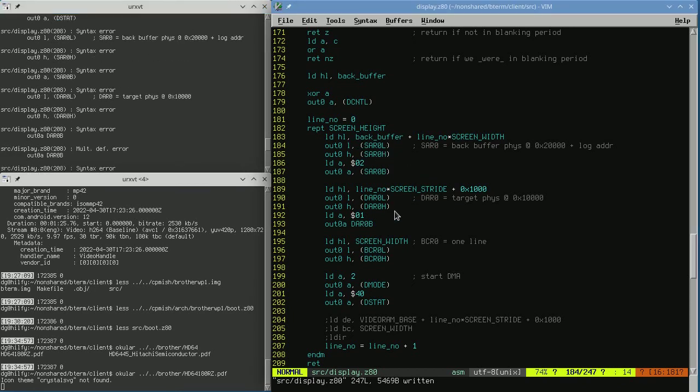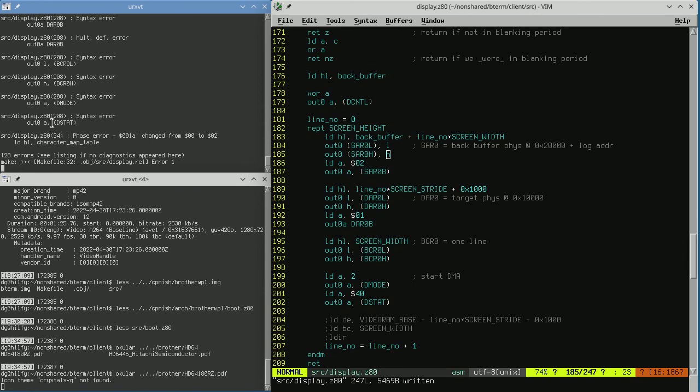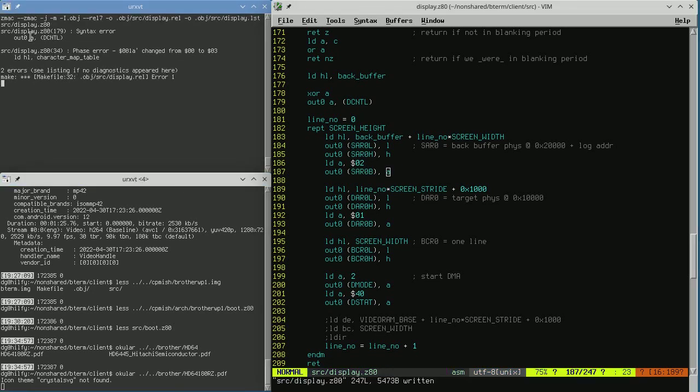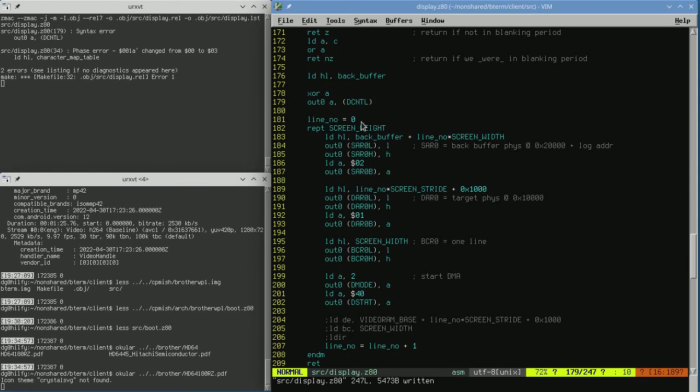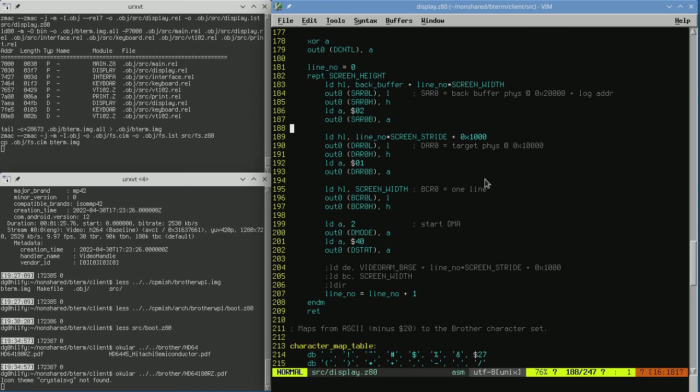And I think I've got all of these backwards. Yeah, I always get the order of parameters mixed up. Yes, that's better. Oh, and I forgot to change this one. Control. Okay, so let's see if this is any faster, or indeed if it works at all.